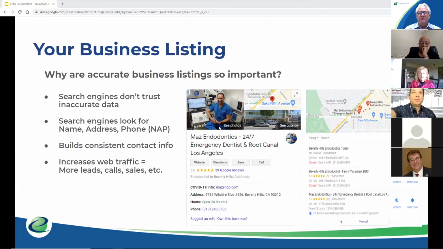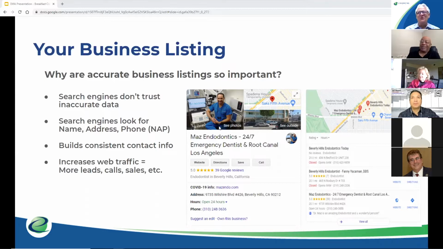So why is it important for your business listing to be accurate? Because search engines hate inaccurate data. Google and Yelp and everybody else, they compare notes. And Vernon, if your business is listed as Web Group Leadership and another one has Web Group Development Leadership, Inc., and it's inconsistent, who's right?